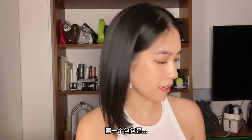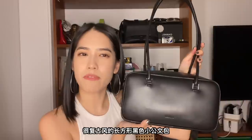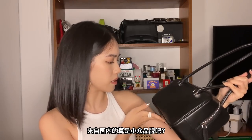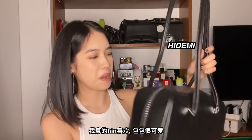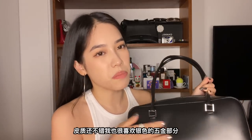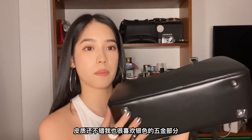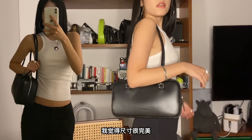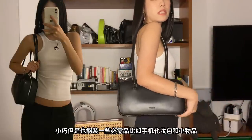Next is a vintage style black leather handbag from a smaller Chinese brand called Hidemi. The black leather feels pretty smooth and pretty good quality. I love the silver zipper and also the silver buckles and the bottom part as well. The sizing is perfect — I can still fit a makeup bag, my phone, and some accessories inside.